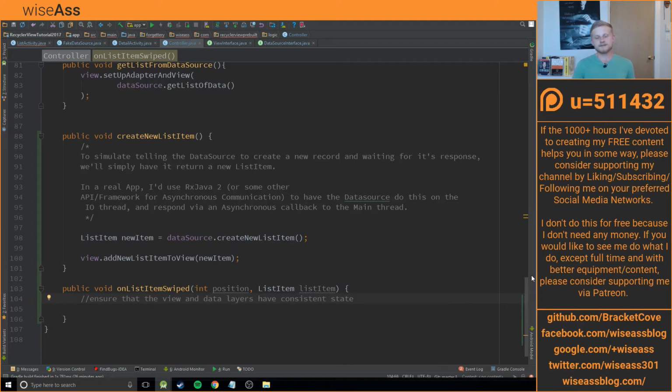While I'm trying to make this as close as possible to talking to a real service, it's still a demo app, and we're going to cheat a little bit, but the principle is that we want to avoid situations where our view state is inconsistent with the state of our data.